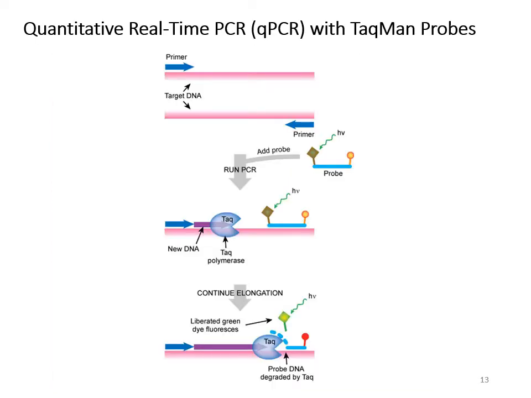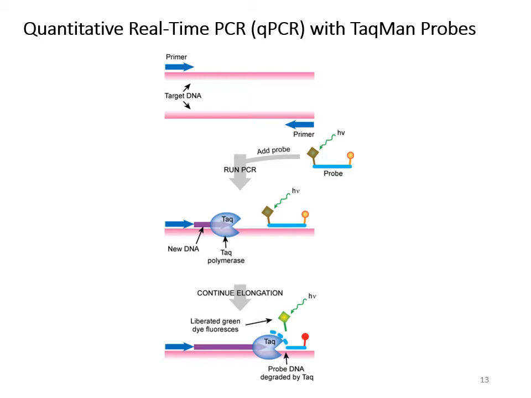Now, when we talk about PCR, there's a lot of different types of PCR that basically have made this technique more and more powerful for us researchers. One of the ones that we use a lot is called qPCR, or quantitative real-time PCR with TaqMan probes. Okay, what this means is not only can we amplify or make a ton of copies of the DNA, but we can quantify it as well. So this one will quantify while it amplifies because it's using these special TaqMan probes.